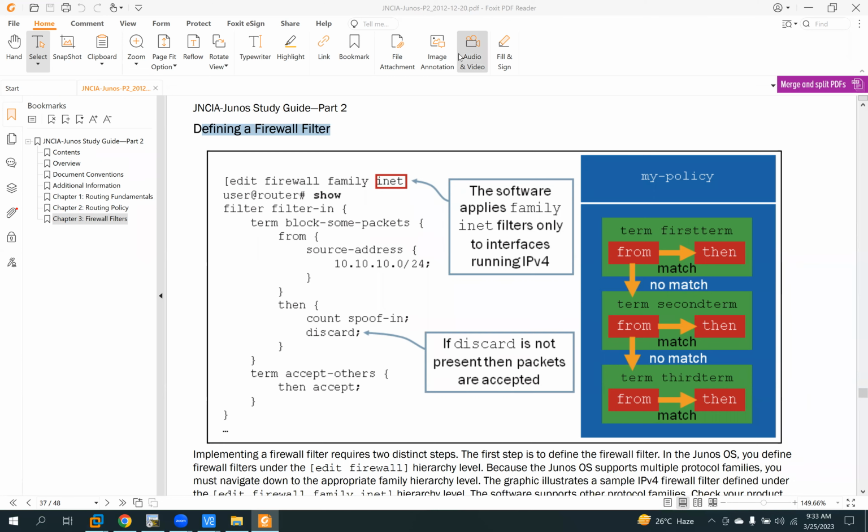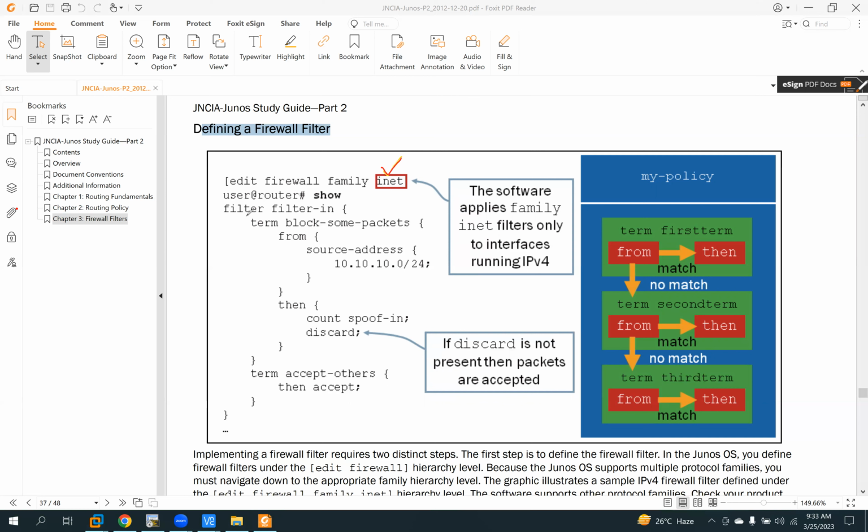So how to make the firewall filter? You edit firewall family. This is for IPv4 because here inet is mentioned. You are creating a firewall filter for IPv4.